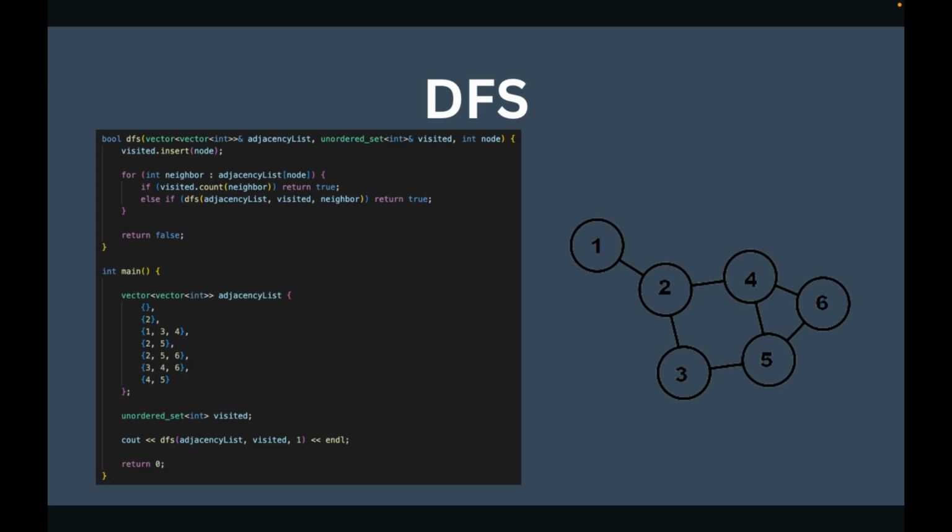So check if we've seen the node. If we have seen it, then we found a cycle, so we can immediately return true. If we haven't seen it, we want to do DFS on that node and keep exploring further. So that's what this is, and if that returns true, then it means we found a cycle lower down, so returning true there as well. If we get through everything and nothing's returned true, then it means we've reached the end, we've explored everything, we haven't seen a node we've encountered before, so I'm returning false because there's no cycles.